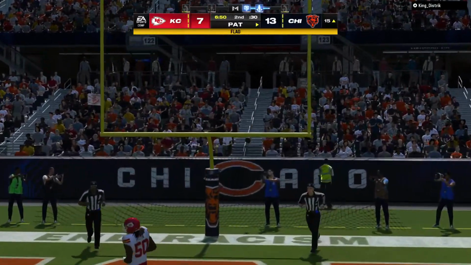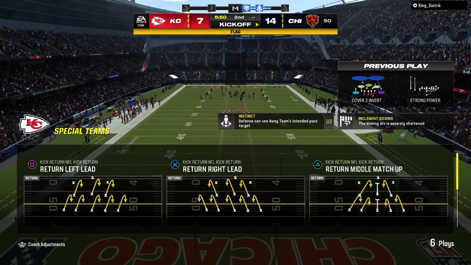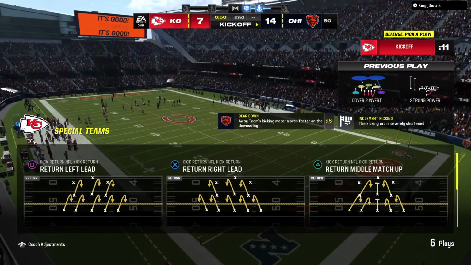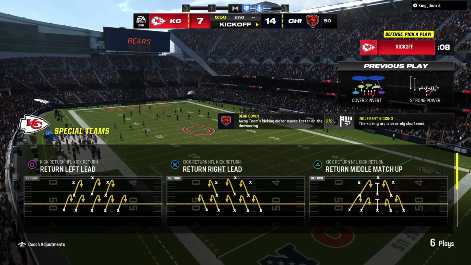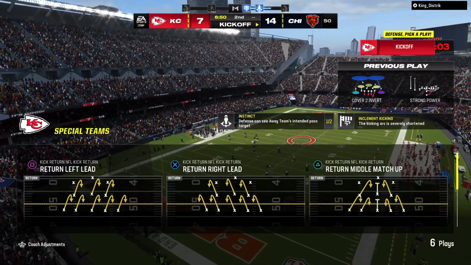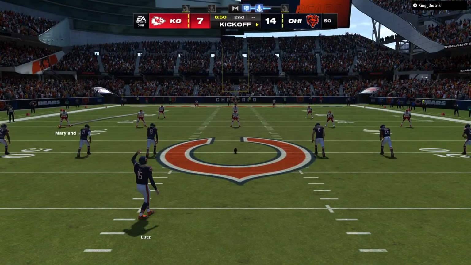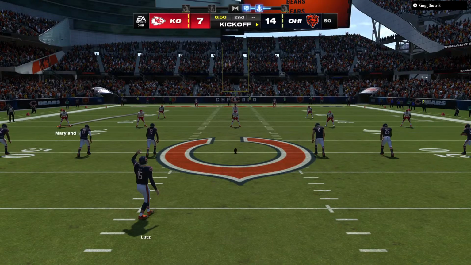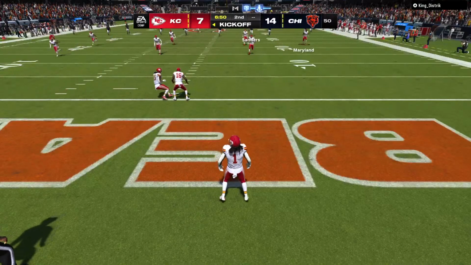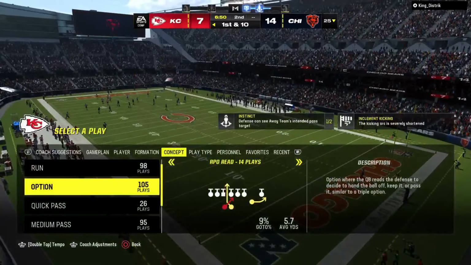And the kick makes it through, but flags come flying in as well. It appears we're going to get a roughing call tacked on. After the roughing penalty on the PAT, they'll kick off from 15 yards further upfield. And they will not get a chance to return this one as it's through the end zone for a touchback.